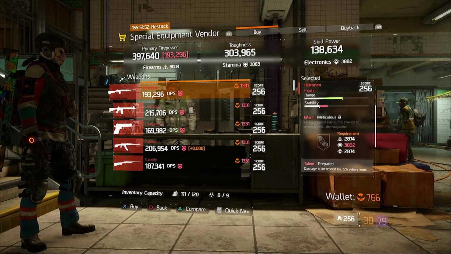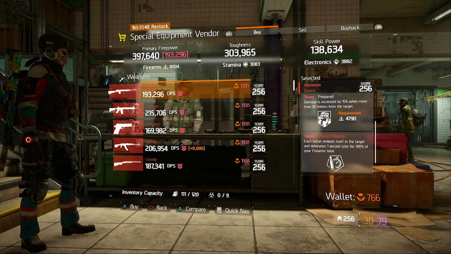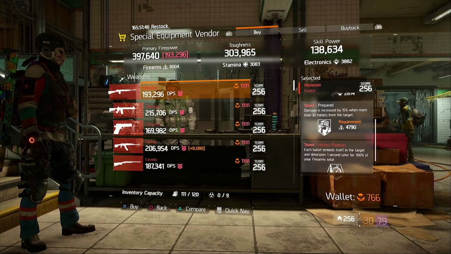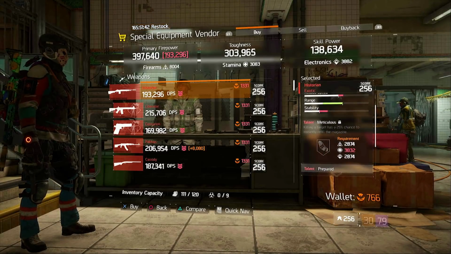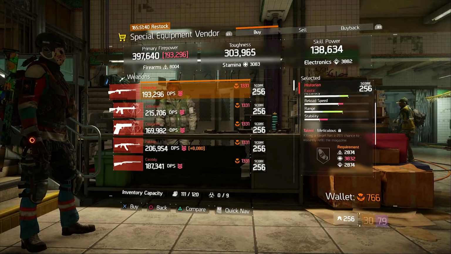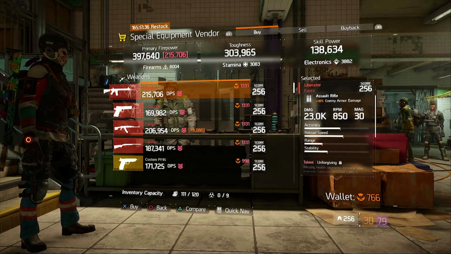Now, the talents that it comes with are Meticulous, Prepared, and History Repeats. Now, History Repeats is one of those talents that just comes on an exotic weapon. Prepared is pretty good for a marksman rifle, and Meticulous, well, you can probably do something with that if you don't like it. And the next hard hitter this week is going to be the Liberator.